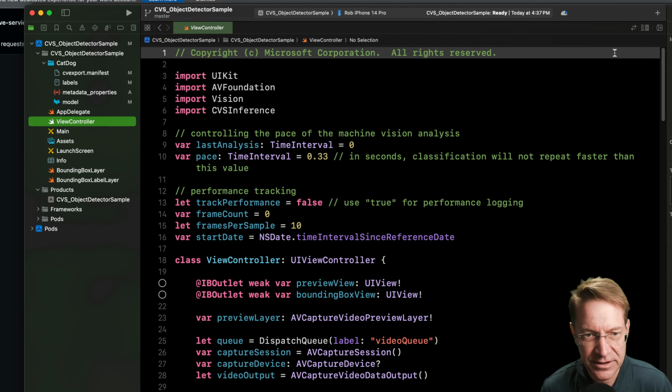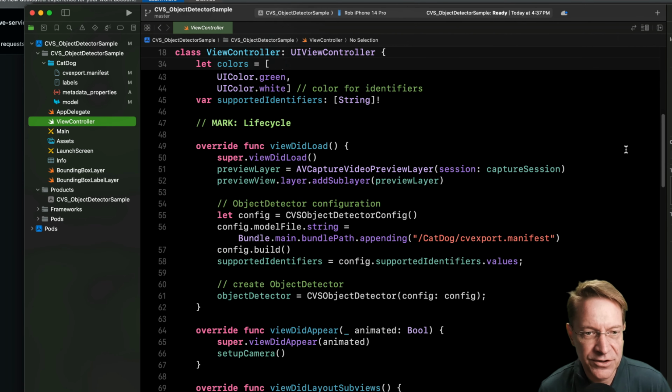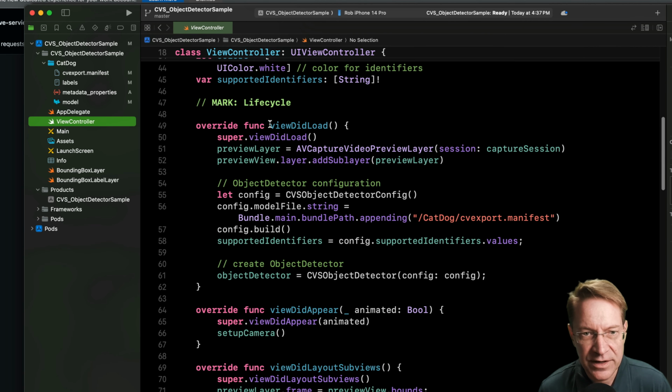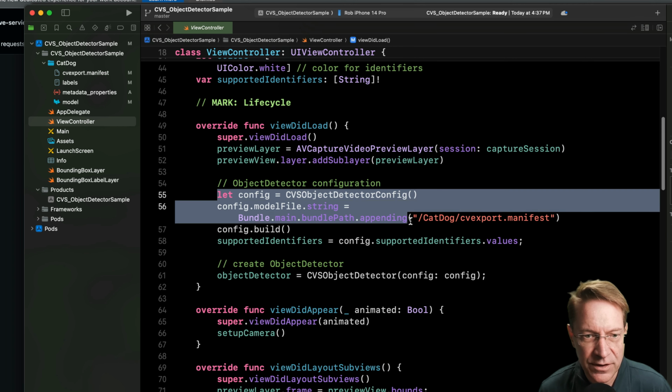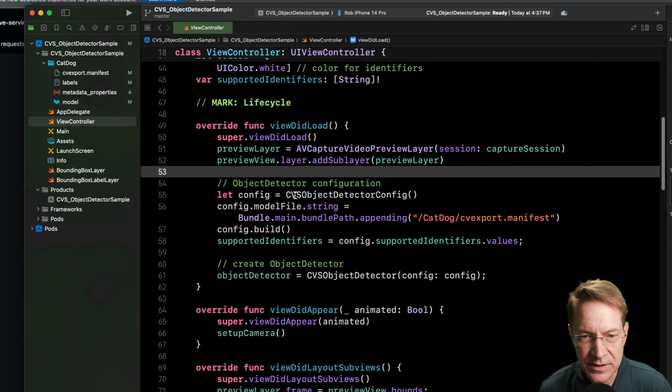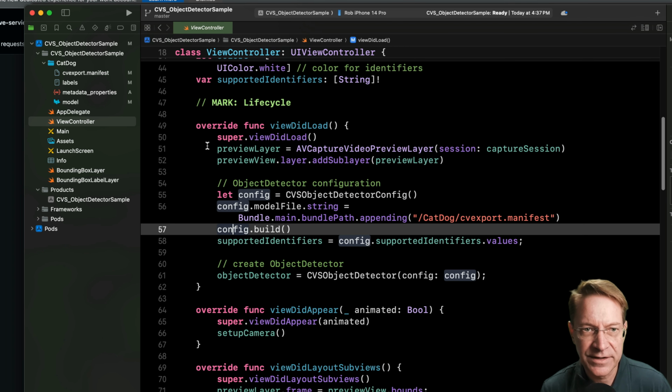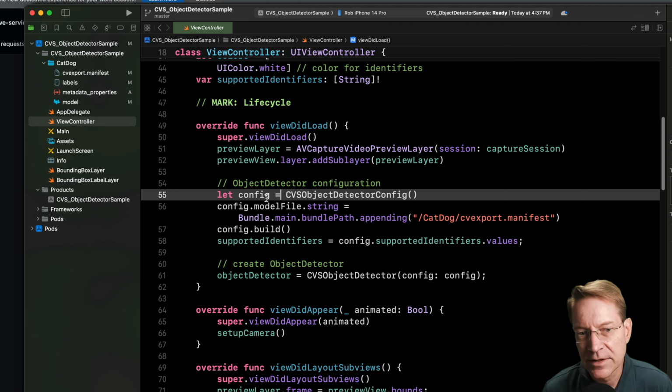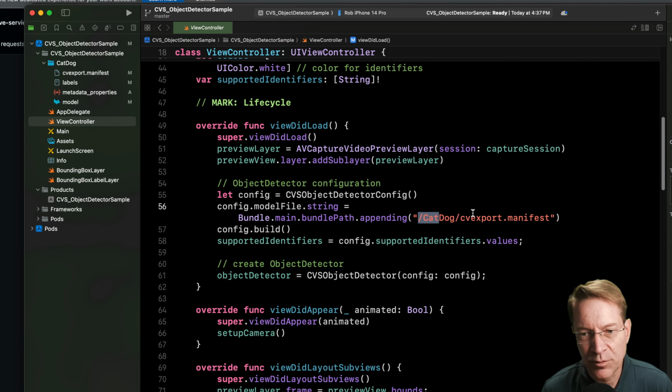It's not that interesting in terms of our demo, but the part I do want to point out is as the view loads, so when the view first appears on screen for the user, there's some code here that's going to run, and the interesting parts are right in this section here. So the object detector, this is a module that Microsoft provides, and basically what it's going to do is pull in the manifest.